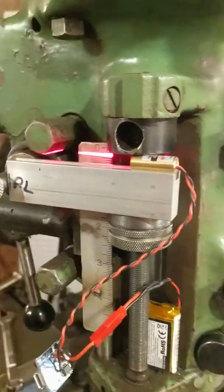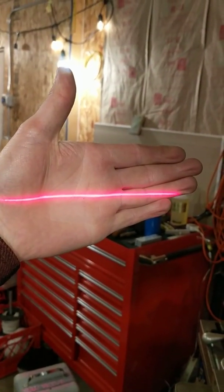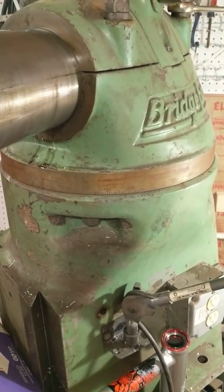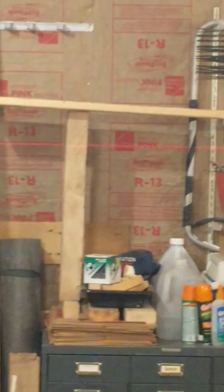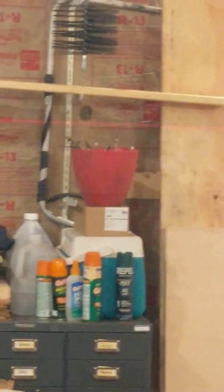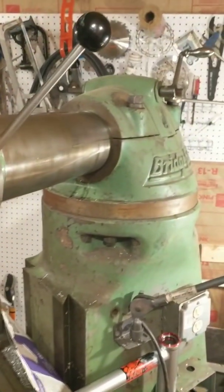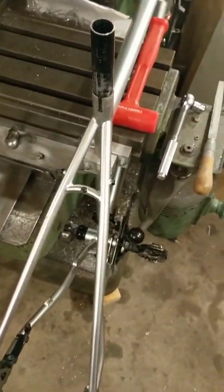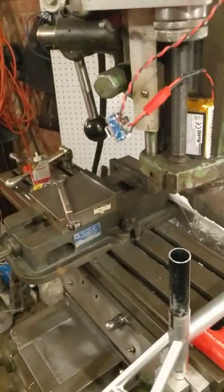I put a laser diode on here. This one happens to generate a line rather than a point. I've got it set roughly level, and I've already changed the angle of the turret and locked it back down roughly where I need it to be. I set this pointing at a Sharpie dot on the wall all the way across the room. There's a dot on the wall way over there, probably 15 to 18 feet away, and I'm going to tweak the angle now that I've extended the ram all the way out until that dot lines back up again. I'm hopefully really close to being in tram again, since I don't exactly have an easy way to indicate tram on this other than sweeping an indicator around the seat post. We'll see how it goes.